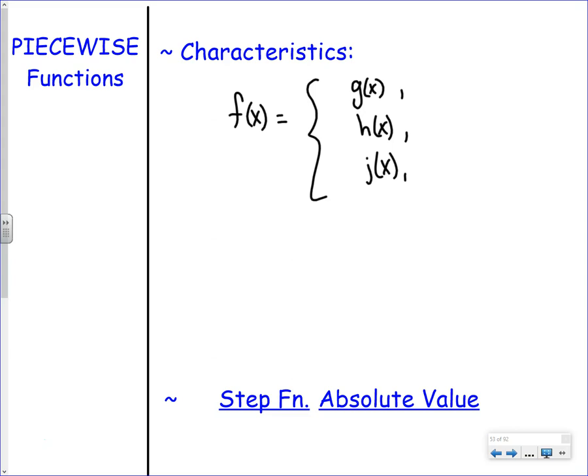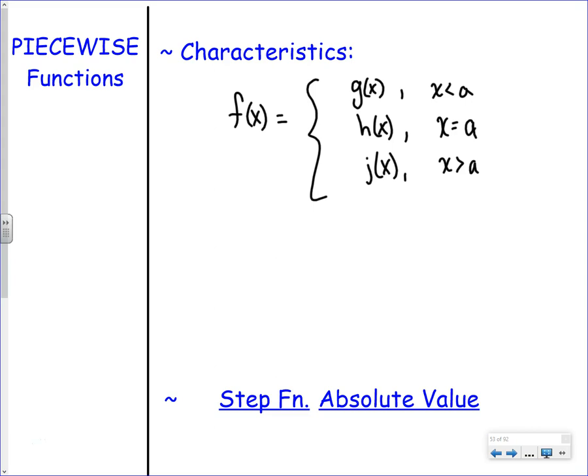Now, let me just give you some examples of inequalities. This could be x less than a, we'll just put some number, x less than 1, x less than -5, x less than 10. This could be x does not equal a. Oops, no, that doesn't make any sense. It does, but not in this context. Sorry, x equals a, and x greater than a. This is one way that pieces could be. It's all about one x value, a. One piece is what's going on to the left of a, one piece is what's going on to the right of a, and one piece is what's going on at a. That's one way of doing it.